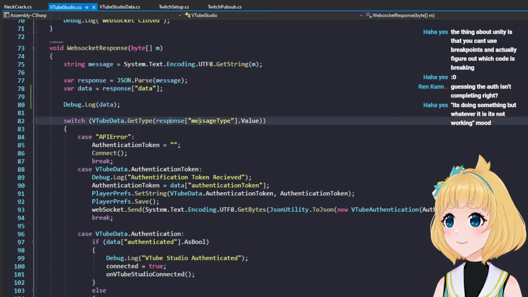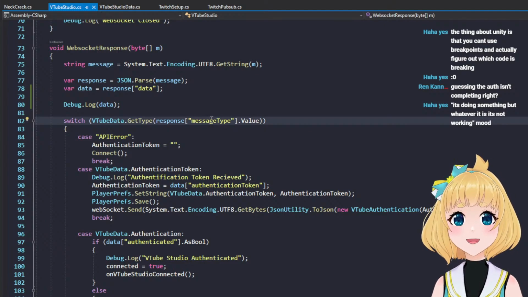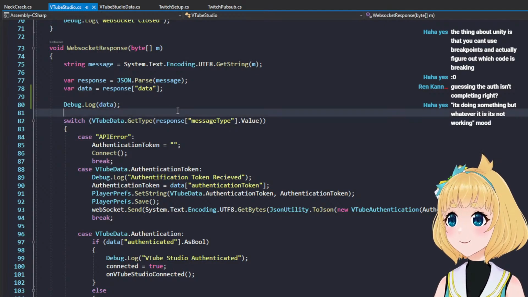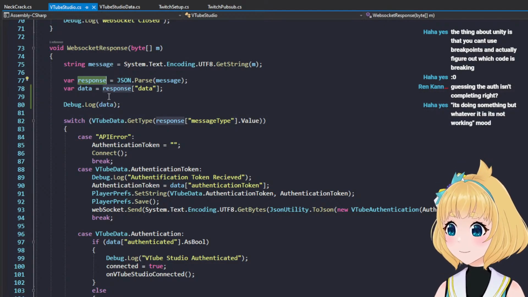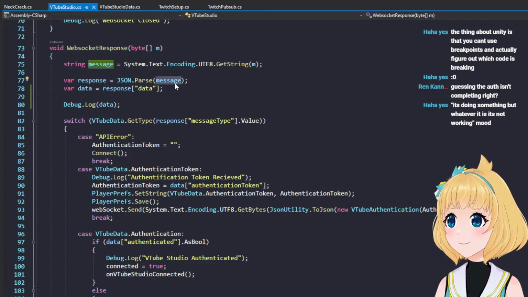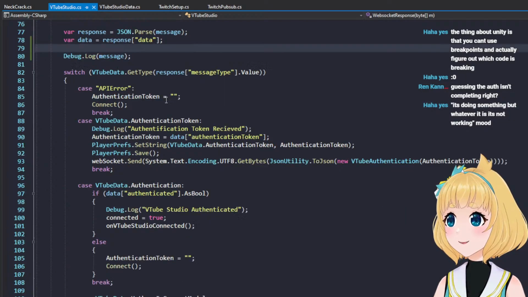Okay. So the data it's getting back is just... How about we print the whole response? Or print the whole message. What am I getting right now?